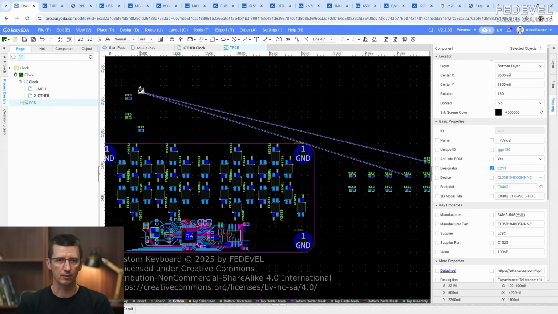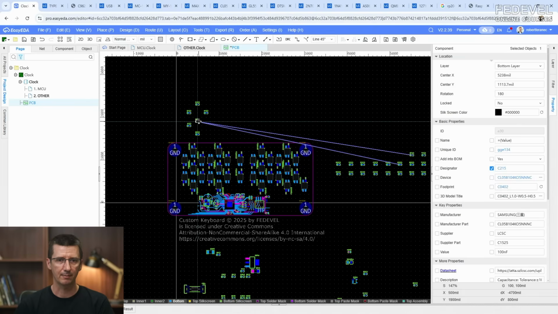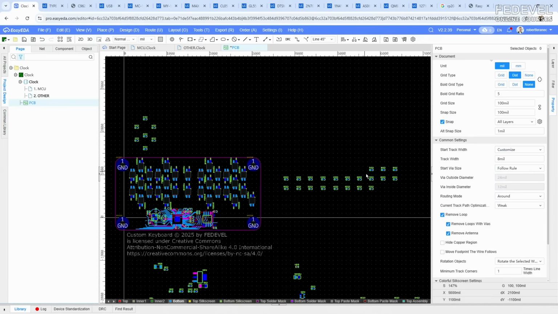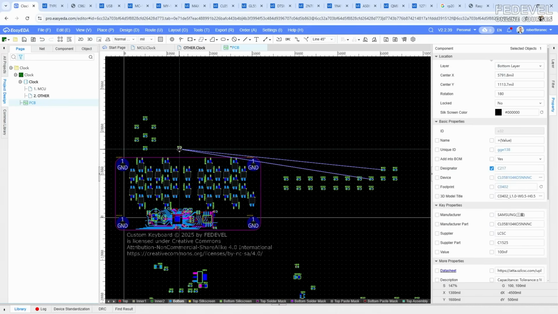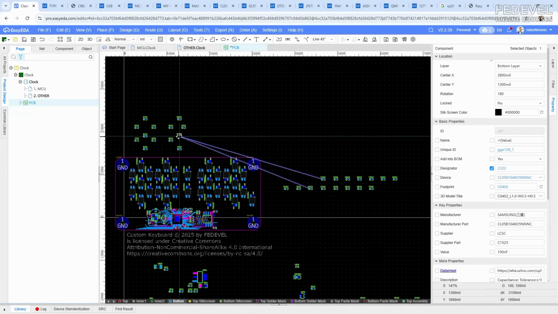So again, first I do this preliminary placement so I know which one goes where. Do it also for the other number, and third number.